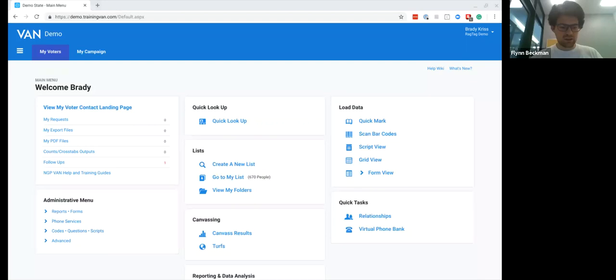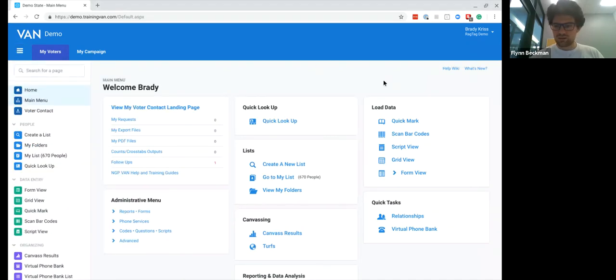Okay, so here is just a refresher. We've got the My Voter side where all your voter contact data is, all the voter files in here. The My Campaign side where you've got your volunteers and managing their event participation and other things like that, scheduling them, keeping track of them. So one of the things we're going to do is show the different ways we can get to the data entry.